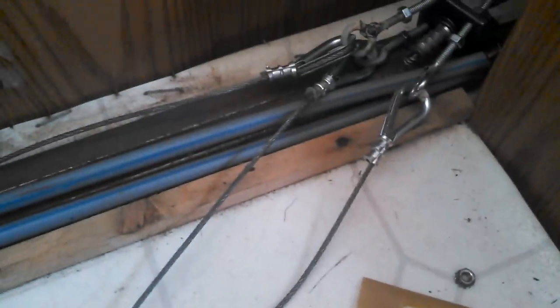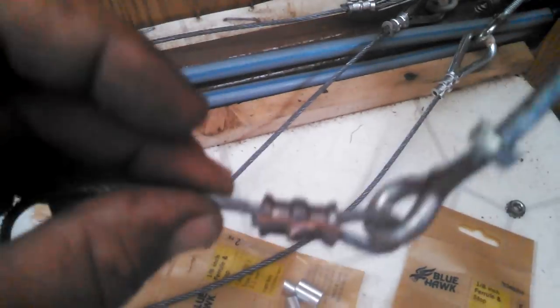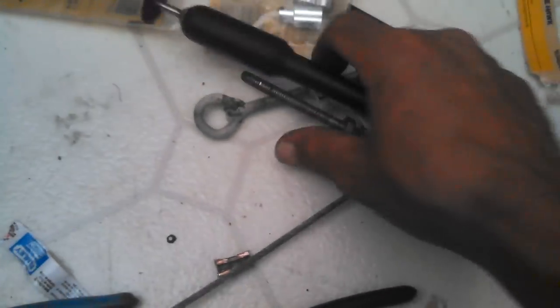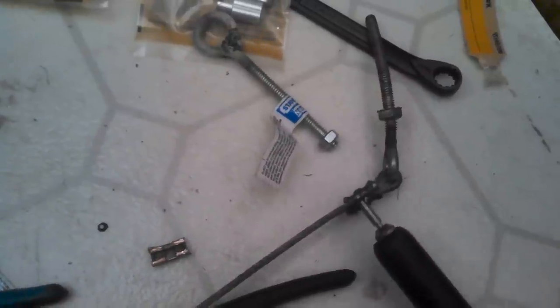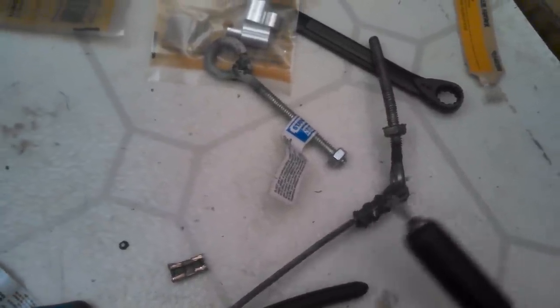So what you're going to need, you can see I've got one cable that I haven't replaced yet, and what you can see is where I've already been cutting this ferrule off. What I've been using is a Dremel with a cutoff bit, just cutting along the ferrule here, just cutting right across the top of it, but staying well off the cable.